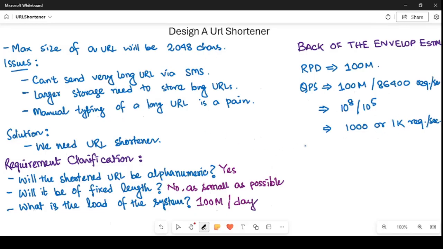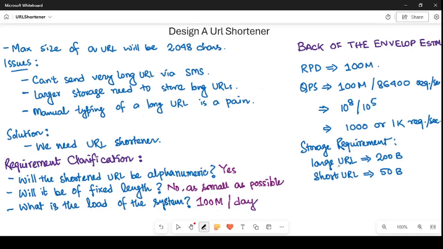Let's understand the storage requirement for our system. Let's assume average long URL size is 200 bytes and short URL size is 50 bytes. And in our system, we have to keep short URL and long URL in our database as a map so that we can easily convert from short URL to long URL and vice versa.